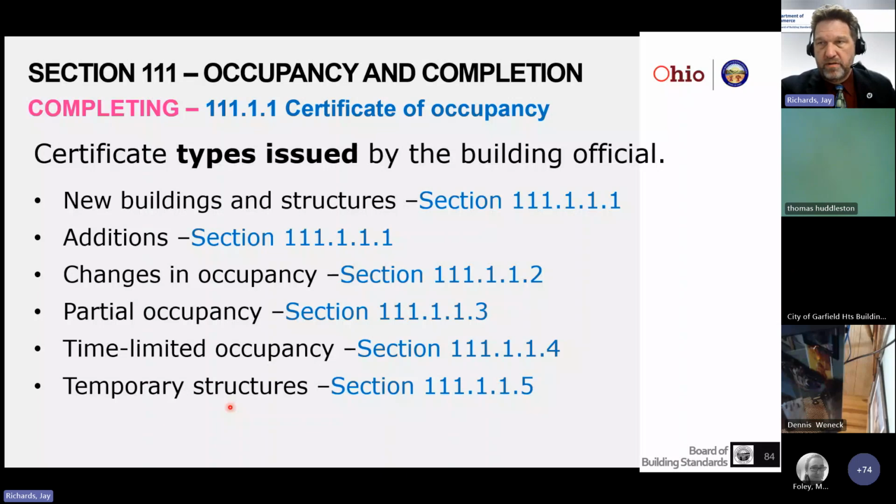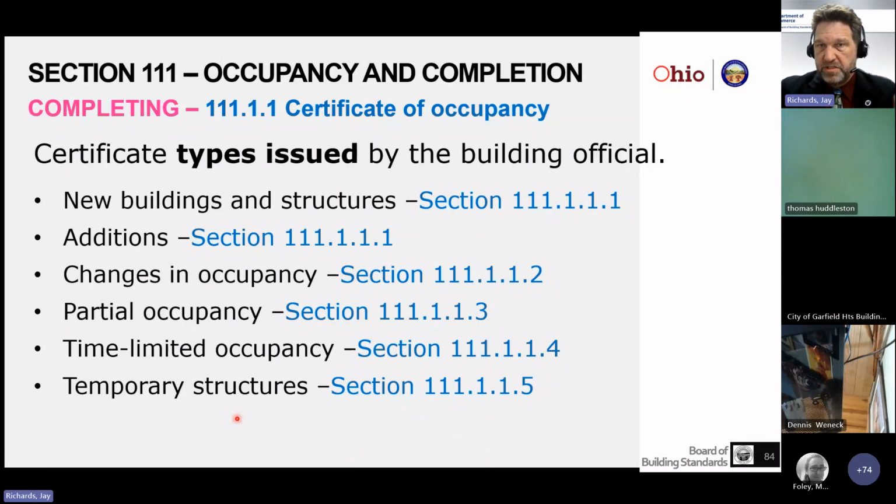They can work with the building department and the fire official, and they can work through a time limited certificate of occupancy that says from Thursday to next Tuesday, you can increase the occupant load. You can use it as an assembly space. You're going to do this list of things to assure the safety of the occupants, but you then lawfully can occupy this as a place of assembly. Then once that time limited occupancy date has expired, the building reverts back to its previous approval as a residential building. We also have certificates of occupancy for temporary structures.